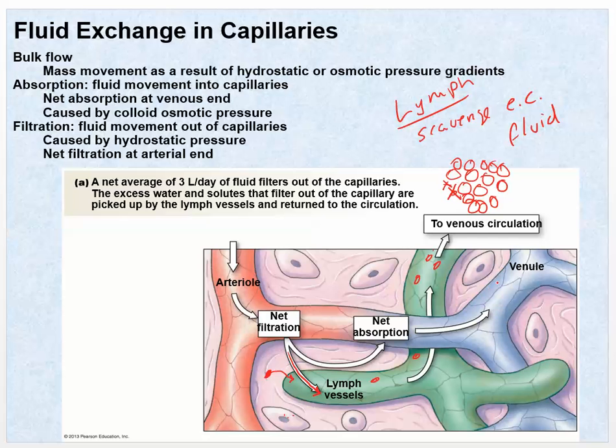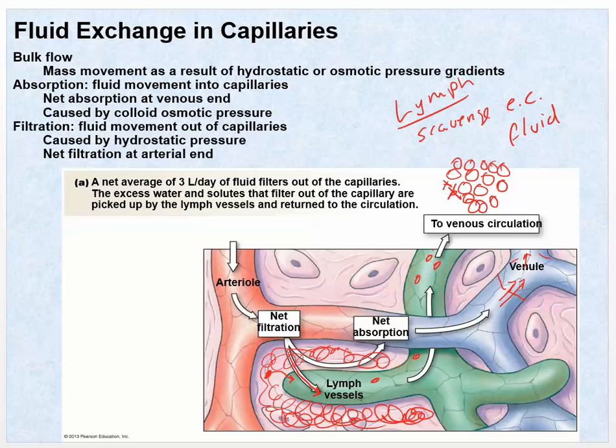Remember I mentioned earlier that in the veins, not in venules, but in the veins, you have these one-way valves that have to open and close, and a lot of times you need to move your muscles to squeeze the veins to keep the blood flowing and to cause some pressure so the blood will flow through there and then up to the heart. If you don't move around very often, then your blood doesn't clear, and it creates a lot of back pressure, and again you have a buildup of fluid. That's why a lot of people who don't move around a lot get swollen ankles and things like that, because they can't clear this fluid, and that's what edema is.